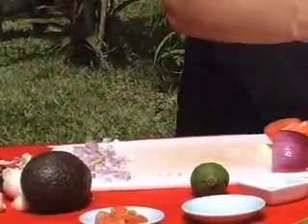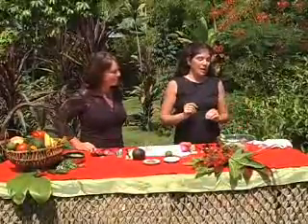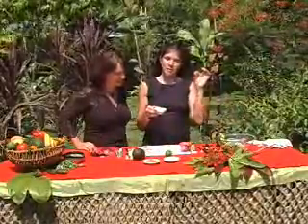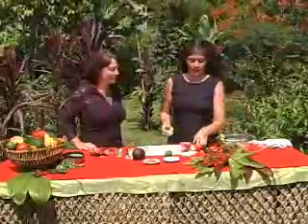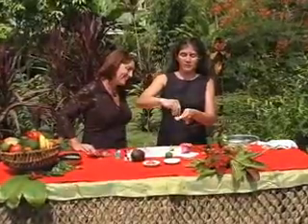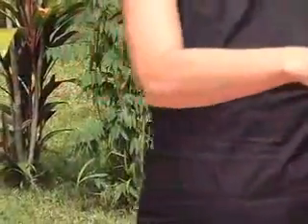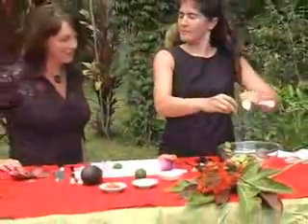Garlic is such a key ingredient in guacamole. Really, you could do a guacamole with just avocado, lime, garlic, and salt. But we like to put in the tomato and these spices here: chili powder, black pepper, sea salt, and just a pinch of cayenne. And the lime juice — cut the limes into little sections and squeeze like so. If you don't have a citrus juicer, this is obviously the easiest way to do it. One tablespoon.